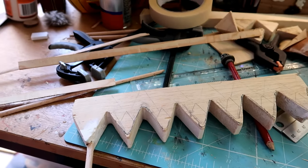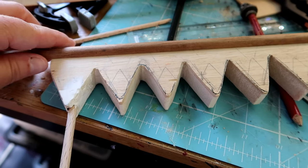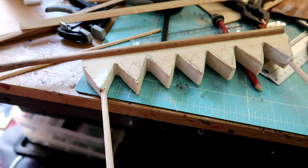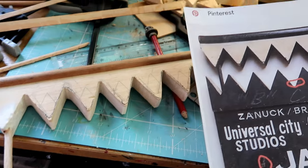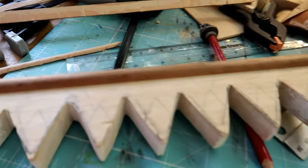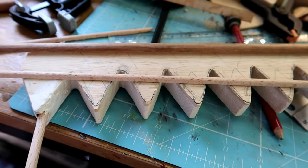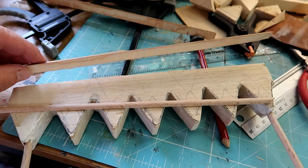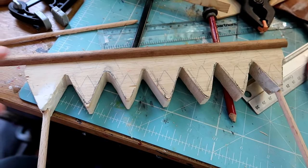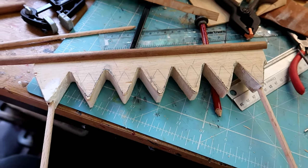I've got some doweling, and I'm going to put that on there because if you look at the picture, it has a doweling on the top. I did cut this one by hand, but it just wasn't thin enough, so I've just got that from the garden, and yeah, I'm going to glue that on there. Might put a couple of pins in it as well. So there we are.